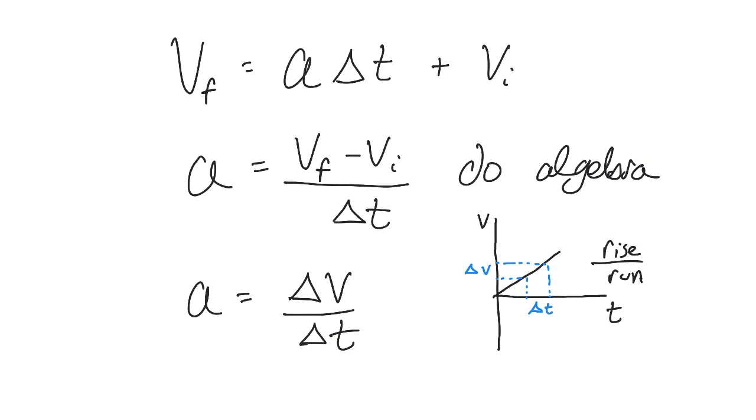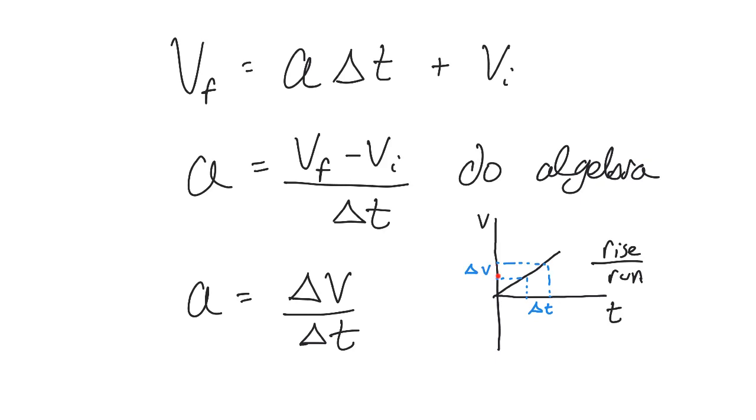All right, well, here's hopefully what you did. You solved for A, and you got the final velocity minus the initial. You consolidated that. That's just the change in velocity, a subtraction problem. And then we get the change in velocity over the change in time. I wonder what that is. Well, we go back to our graphical thinking, and we see that it's just rise over run.